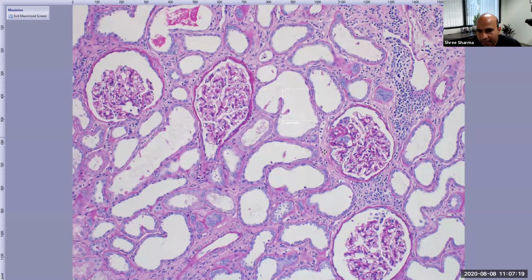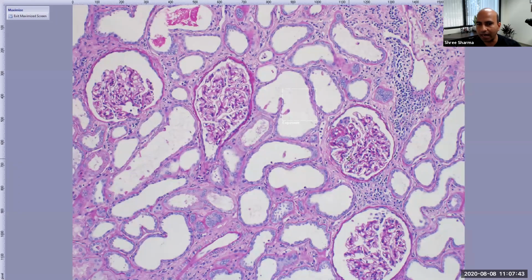So basically, in the last session, we went over the normal histology. Over here, what I'm seeing, the tuft is obliterated by something which is pink, like a pink matrix material. The capillary loops are not open, and there are some cells which are stuck within this sclerotic area, and there are some cells which are outside. Let's call it sclerosis. That is it.